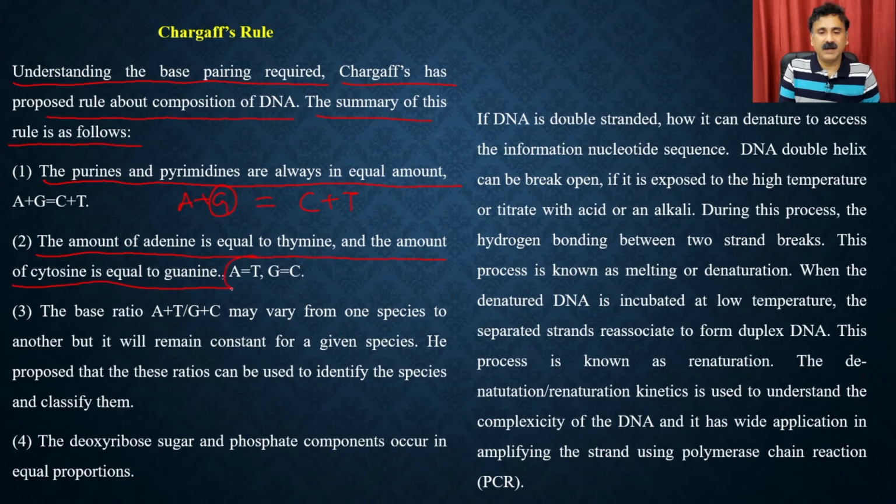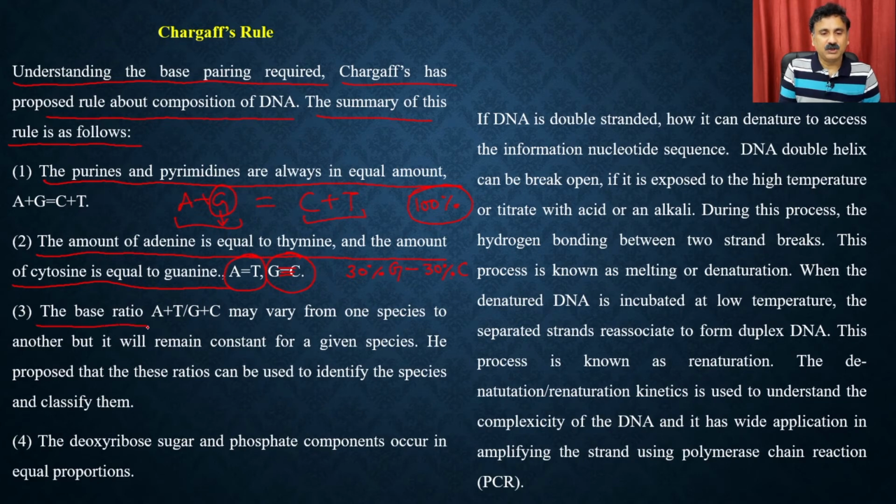The amount of adenine is equal to the thymine and the amount of cytosine is equal to the guanine, and why is it so? Because A makes base pairing with T and G makes base pairing with C. So this is three bonds actually. So as I said, if I tell you an organism has 30% G, that means the organism has 30% of C actually. If it has 30% of C and you know that the total is 100%, right, then this is equal to this, right? This means if I put these values into this formula, I can calculate the A as well as the T.